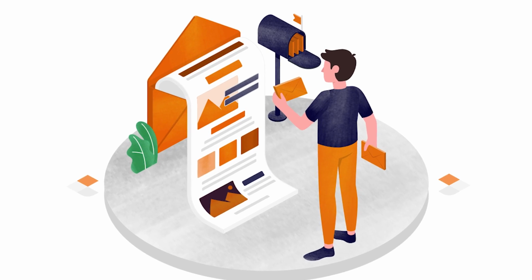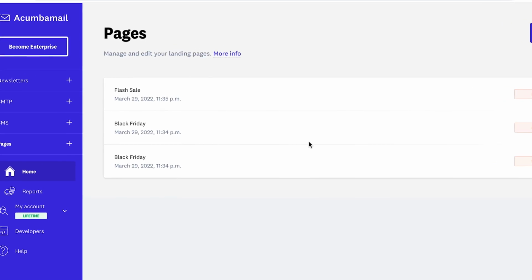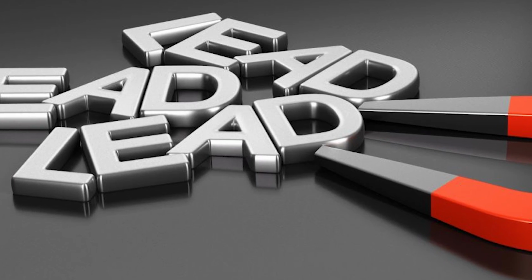Acumbamail is a simple tool that will make your life easier when it comes to sending newsletters. If you send emails to your list with segmentation or automation, then this is going to be for you. Let's start by looking at the landing pages. Creating a lead magnet is very important for getting leads for your business. We actually just did a video recently on how we got 300 email signups just by pushing people to a simple landing page. And you can create that on Acumbamail as part of the lifetime deal, so you don't have to spend monthly on a tool like Lead Pages or Aweber or whatever.